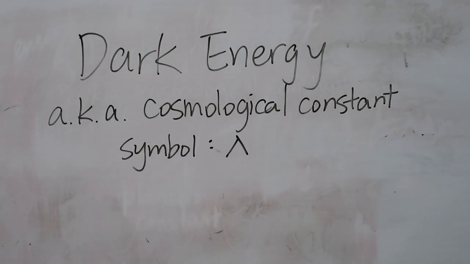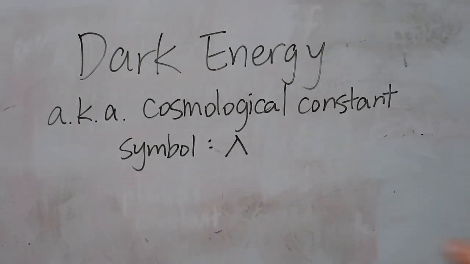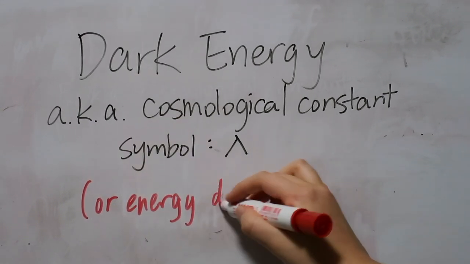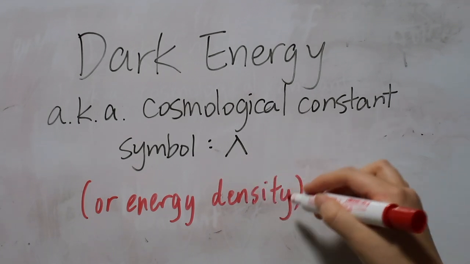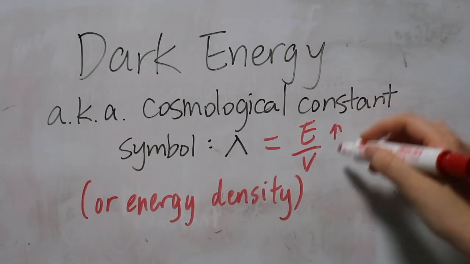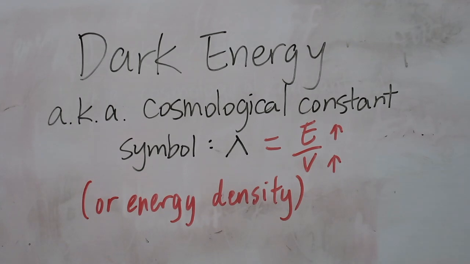And the opposite happens with dark energy. Dark energy is also known as the cosmological constant, which is simply the energy density, or energy per unit volume. If the universe expands, volume increases, which means the energy must go up to keep the density constant. Therefore, energy can be created. But doesn't the energy loss and gain balance each other out? No, because dark energy increases at a much higher rate than the energy lost from redshift, resulting in a net energy gain. Therefore, in Einstein's universe, energy conservation exists only as a special case.